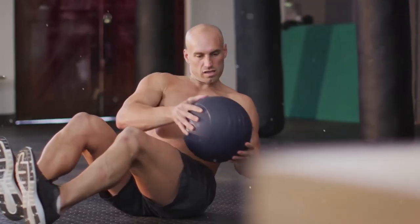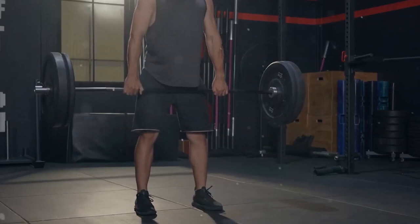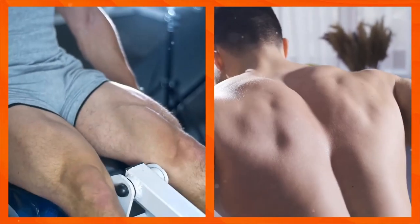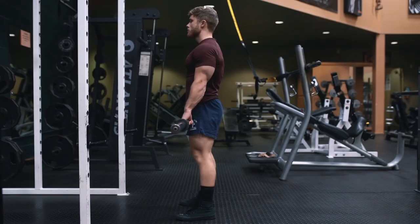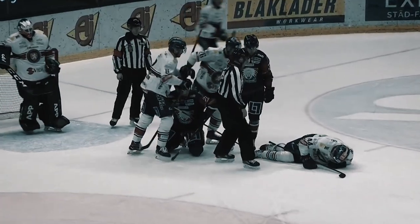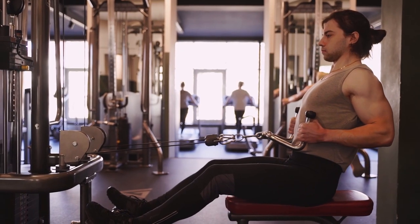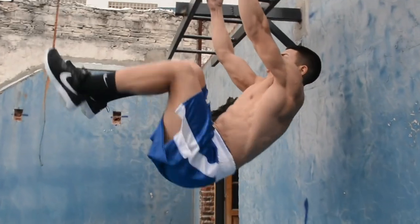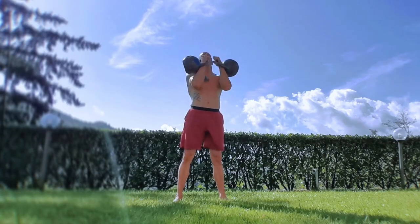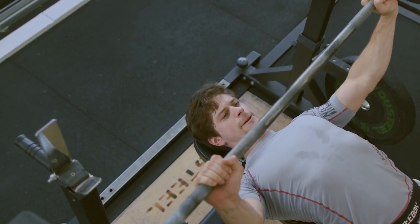Recovery: To get the most out of your workout, you must allow your body time to relax and recuperate. Choose one or two days when you may take it easy, allowing your muscles to recover and expand. We recommend starting with weight training. The bulk of knee injuries in hockey are caused by a lack of slowing power, so these workouts will protect you. If you're still growing and your joint structure is not yet ready for heavy lifting, limit your lifting to lighter weights. If you're a beginner lifter, start with smaller weights and higher reps until the movements become natural.